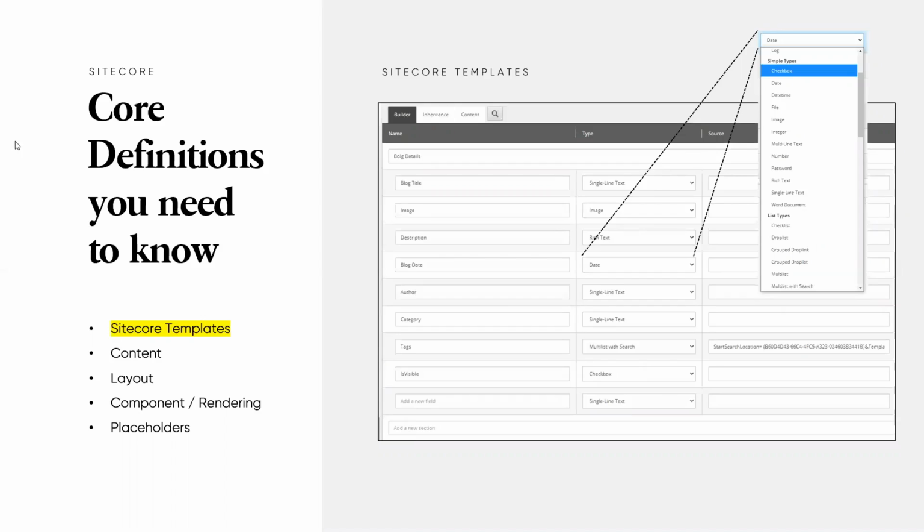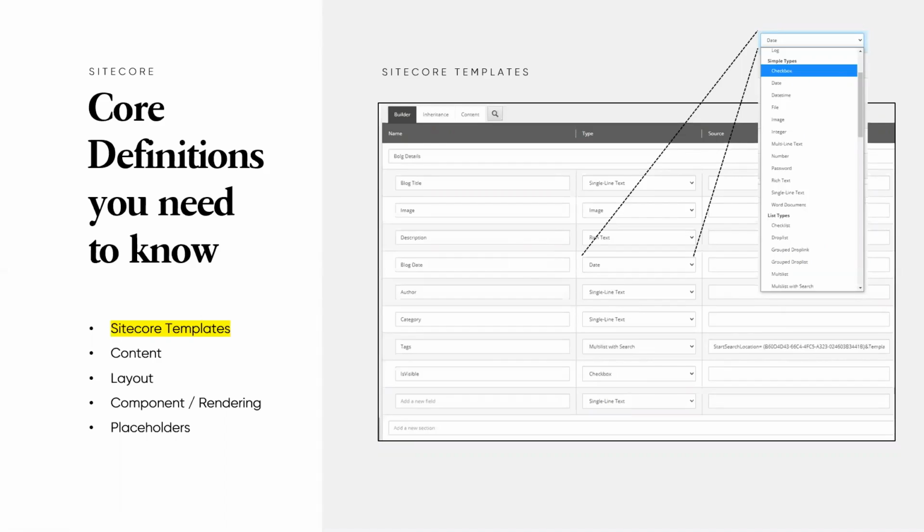Same thing over here, you see an interesting field type called multi-list with search under our concept of tags. With the multi-list with search, you can see I have a source defined here, start search location with some crazy characters and template here at the end. What this is actually telling the system is there's a folder sitting inside Sitecore with a bunch of tags that I can apply to a blog page.